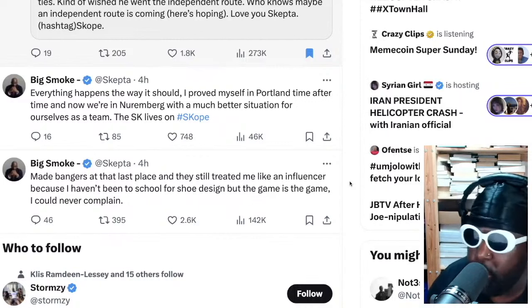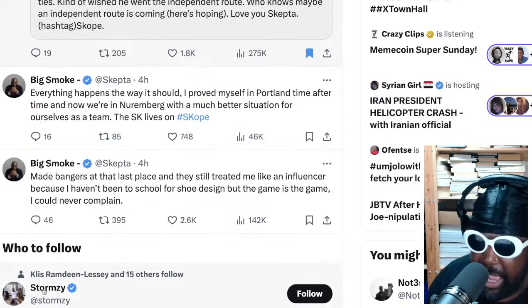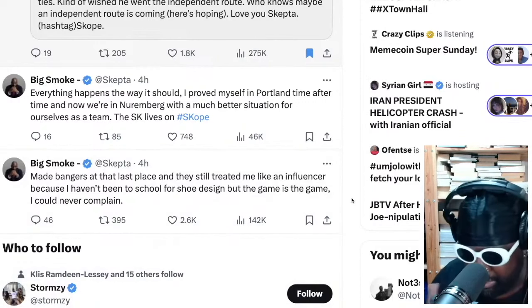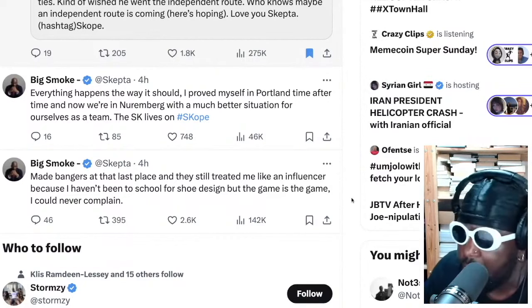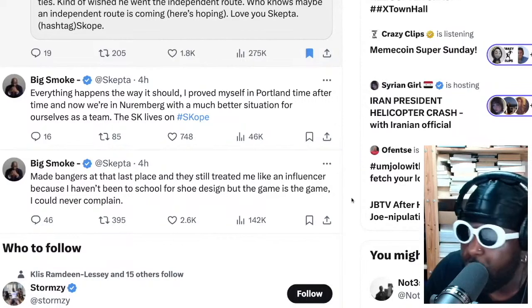Because I think that's what people want, and I don't blame Skepta. If you put up numbers and you drop those 97s, you drop those shocks, and they both sell out, plus the tracksuits, the imagery goes hard. They still have influence on the streets now. They still go for crazy amounts on resale. It goes without saying that it would make sense for you to want more than just a fee.